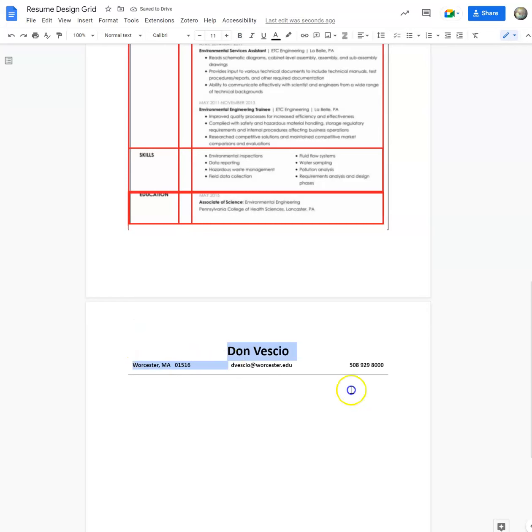What I would do instead is think of this as a table. So I highlighted this heading information. I have my first row, which includes just my name. I have my second row, which has my contact information. And if I look at this vertically, I have a column here that goes from Worcester. I'm not highlighting it very well. But a left column would have the Worcester MA address, the middle column my name and email, and the right column a phone number. If I absolutely wanted to be sure that the layout was consistent, what I would do is use a table instead.